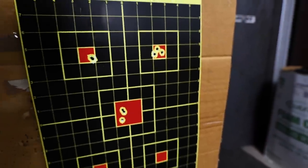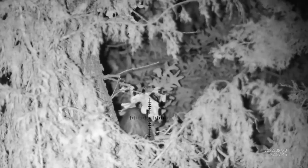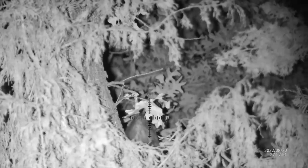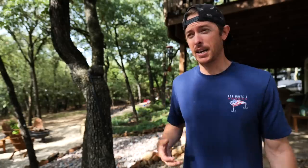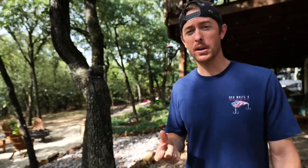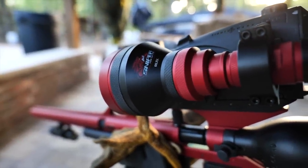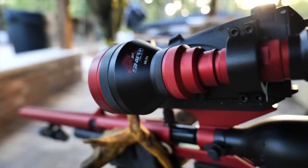Now this Condor is a 25 caliber pellet gun. So it is bigger than a 22. It's bigger than your typical 17 caliber that's on a regular pellet gun. This thing will absolutely pop. I've got raccoons, possums, all the typical backyard pests that you think of. So on top of my Air Force rifle, I've got the Sightmark Wraith, which is an IR scope. It records 4K. And I've also got an upgraded IR light, which is made by Sniper Hog. It's a company out of Southern Texas. And they make these really solid lights that light up everything under 100 yards.